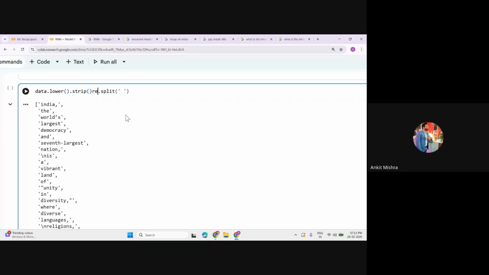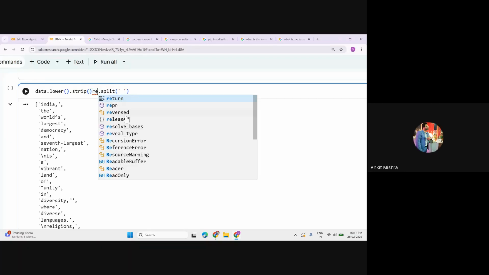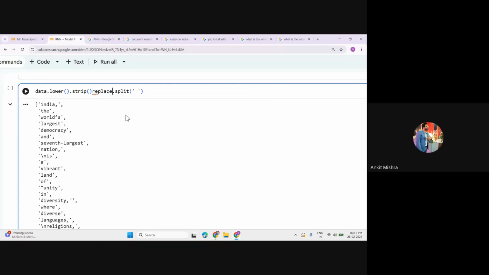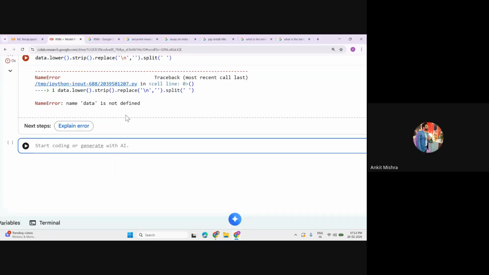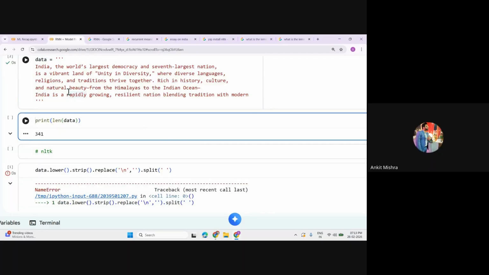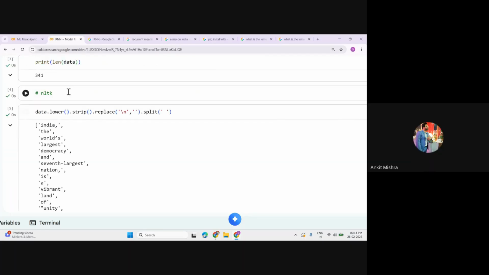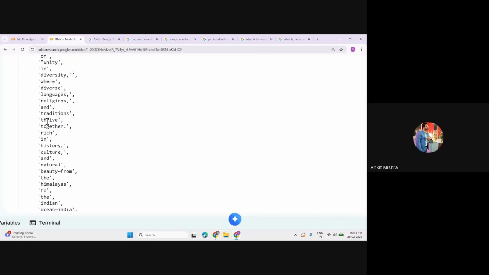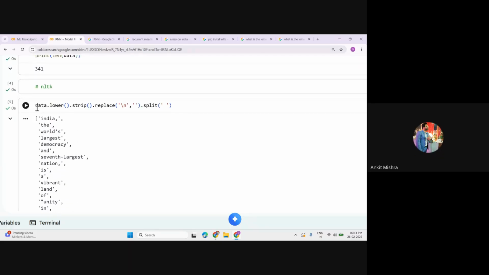Now, if you want to remove all the unnecessary words, you can use this one. Let me go to this. Yeah, and we have this method called replace. And inside this, we can say, okay, whenever we are getting any slash and the, let's replace it with a blank space, or with none. You can simply do this. And the data is not defined. Where the data is not defined, let me run this, and now again run this. Now you can check we are not getting any such words, right? So we can simply refer to this as tokens, right?